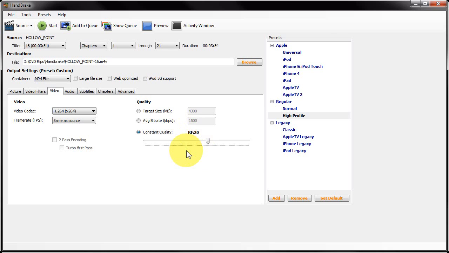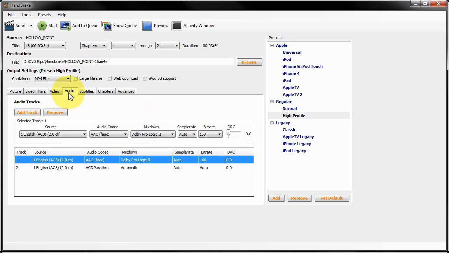Now, for DVD, standard definition sources, the Handbrake team recommends a value of 20 here. And on this slider, a smaller number is better, basically. But they recommend using 20. For high definition stuff, Blu-ray rips, etc., they recommend a value of 22. And because I'm using a DVD here, I'm going to leave it on 20. You can experiment. Just remember that lowering this to a much lower number is probably just going to result in a bigger file. You probably wouldn't perceive any difference in quality. So I'd recommend leaving it on 20 unless you've got a good reason to change it.